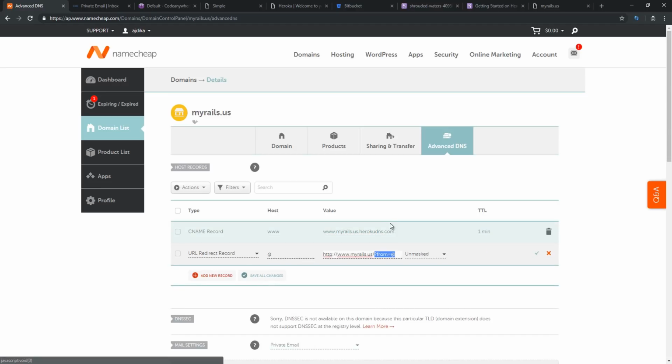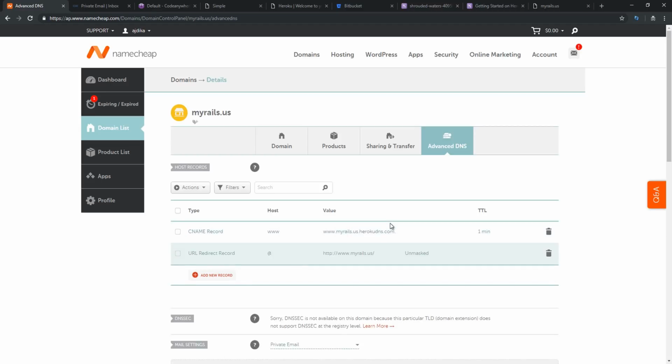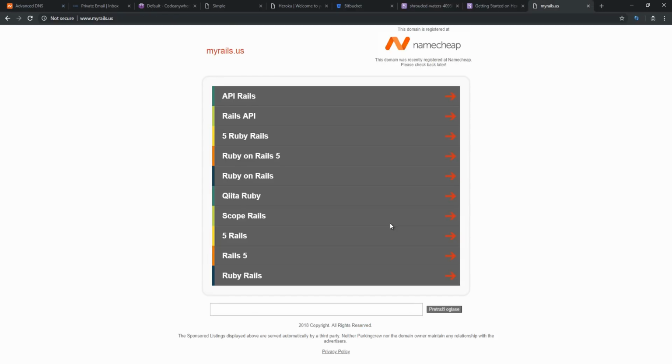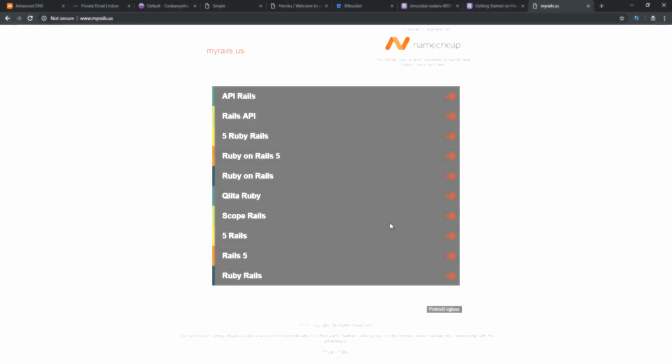And here let's just remove this from @ and keep myrails.us. We'll save changes on both of those, and that's basically it. And in a couple of hours we should have our top level domain serving our Rails app.